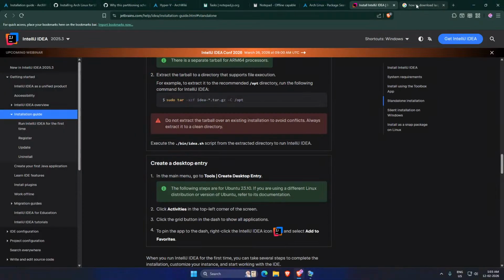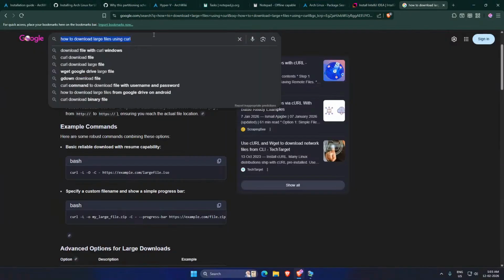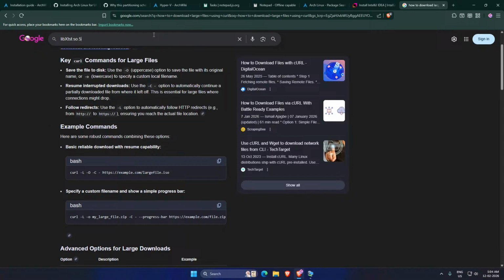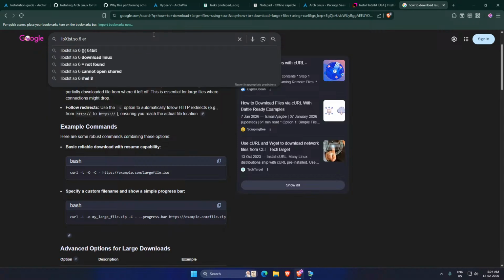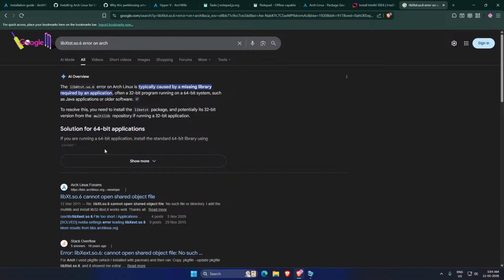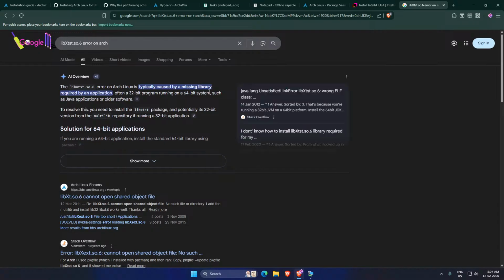Let's Google it. libXtst.so.6 error. This is the beginning of a missing library required by an application, running certain Java applications and older software.